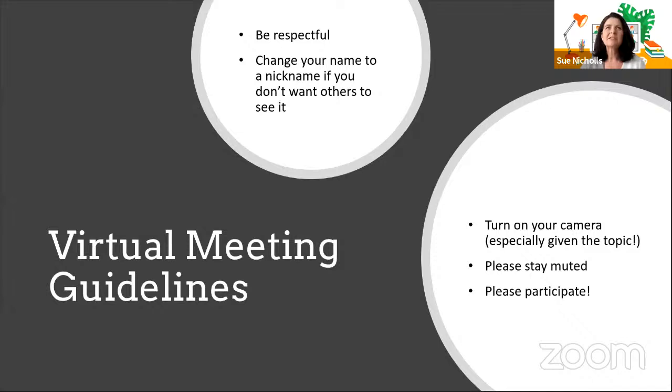So let's get started. In terms of virtual meeting guidelines, because this is a virtual meeting and not a webinar, that means that you can see each other's names. If you feel comfortable with it, I would love for you to turn on your camera. If you don't feel comfortable with it, you can keep it off. But when I'm working with teams from organizations, I usually get them to turn their cameras on, because as with any kind of web-based meetings, it just increases engagement and helps you to feel more connected. I'd also like for you to stay muted and participate. If you have things you want to say, please use the chat box and be as engaged as you can.